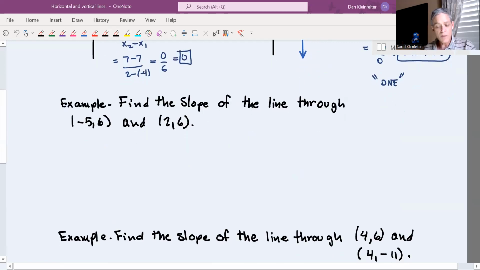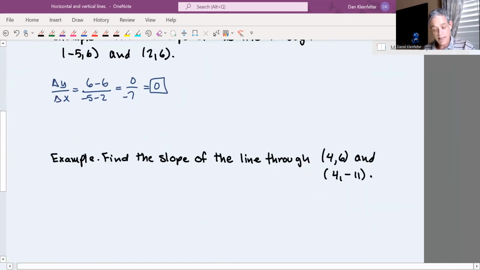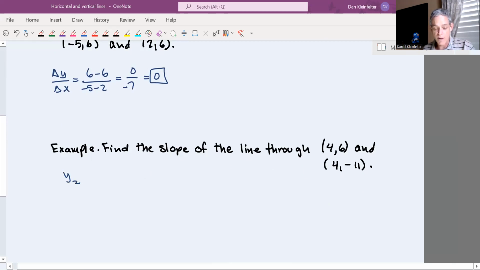Okay. We want to find the slope of the line that passes through negative 5, 6 and 2, 6. So here, change in y over change in x, I can see that I have 6 minus 6 in the top, and then negative 5 minus 2 in the bottom. That's 0 over I don't care what, and that's going to be 0. Or I should make that a 7. Okay, negative 7. All right, so here it's 0. Okay, our line was horizontal. That is 0 slope. All right, so you're probably going to guess that this one is going to be vertical, and you're going to be right.